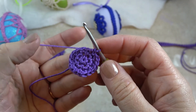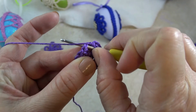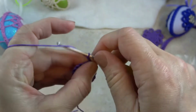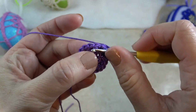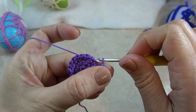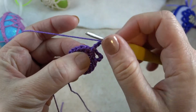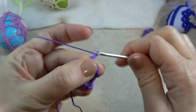And now I have my last round where I'm going to add the loops that look like petals. So I slip stitch in the next stitch, which is yarn over, pull through everything. Move these out of the way. Then I'm going to chain 5. Then I'm going to skip 1 stitch and slip stitch in the next stitch. Hook in, yarn over, pull through the stitch and through the loop on your hook. Chain 5 again. Skip 1 stitch, slip stitch in the next stitch. And I'm going to continue like that all the way around.